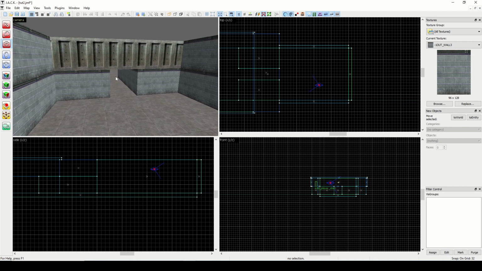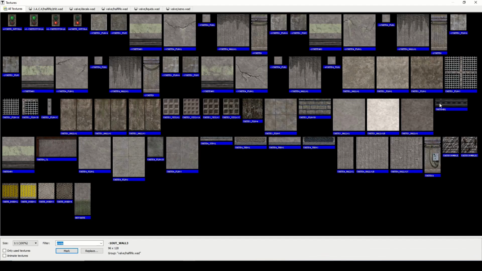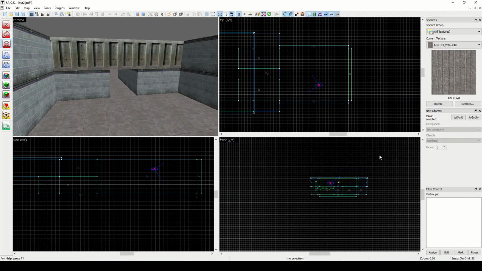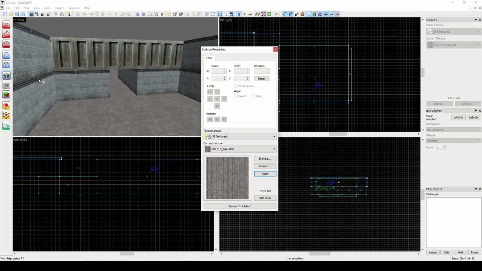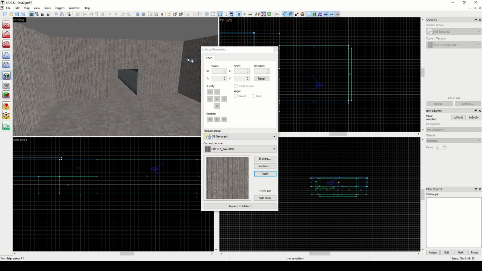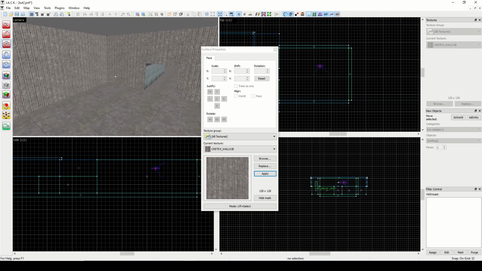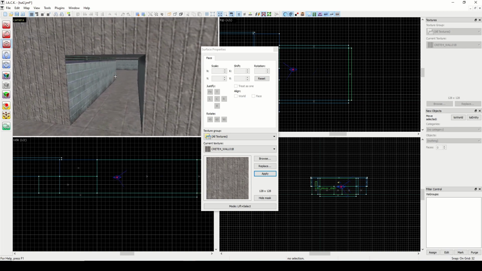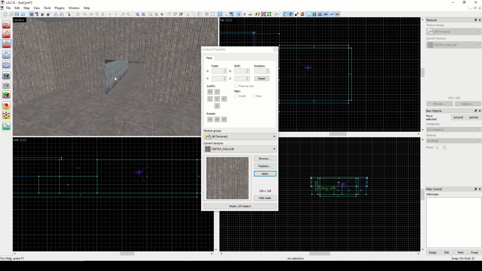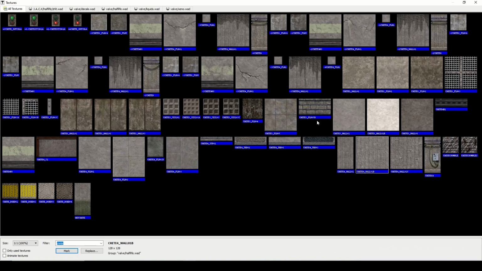All right, let's see if we can get these textures to look a little bit better. Go into browse, let's find something else. So we can use this one for now. And let's paint all the sides, right clicking. All right, now we have a very gray looking room, and that's okay because we can come back and change this at any time. Now let's go back to the browse and let's get a ceiling.